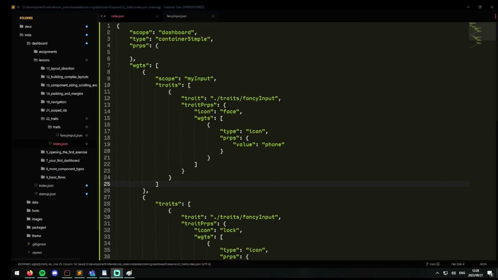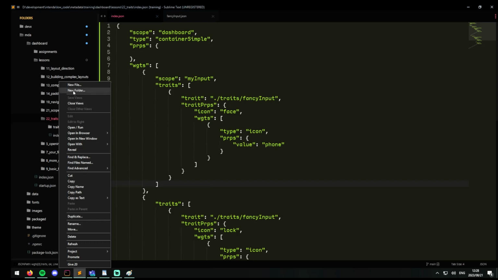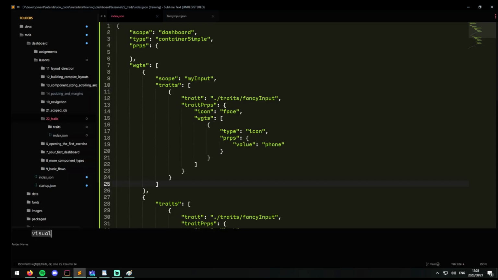Lastly, it's important to know where you put your traits, what you call them. There's two different ways in which you can do that. The first method, which is used in the Legos application, is the visual functional approach, in which whenever we define a trait, we'll make a folder for it, either visual or functional. Visual meaning that it's something you see, it's an actual component that's being rendered.